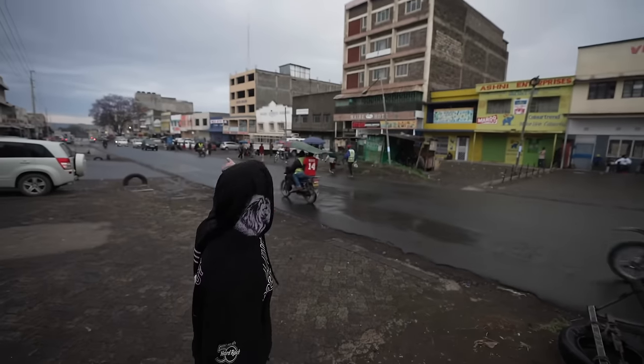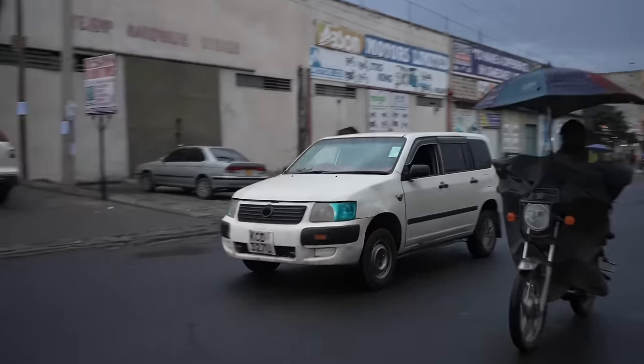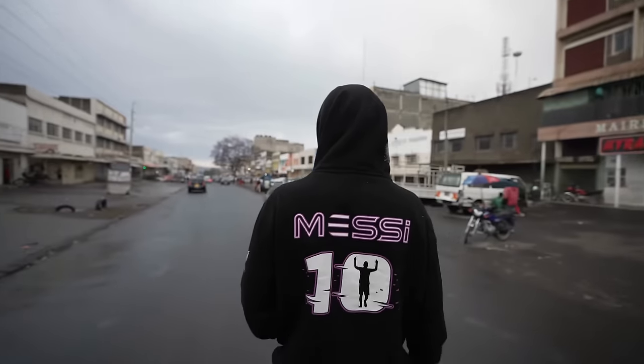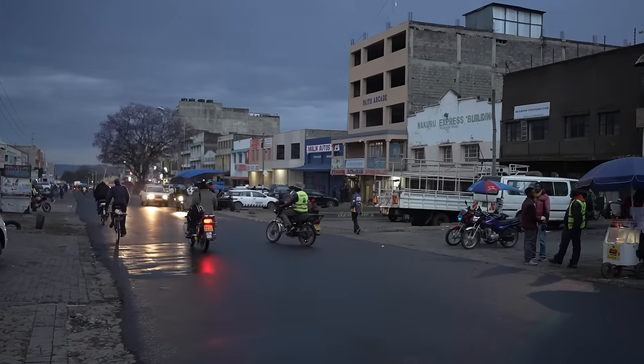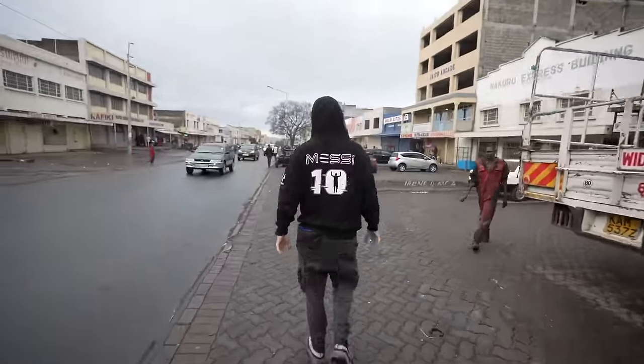Okay, so we're going to a watermelon vendor right there. Watermelon, right? It's nice, no? A little cold, rainy. This is like Miami without the cold. I mean, we're about to get hit by cars. So this is amazing, by the way. This is invention right here. It's an umbrella for motorcycles. It's amazing. Oh, hello, Mambo.